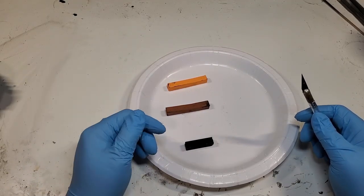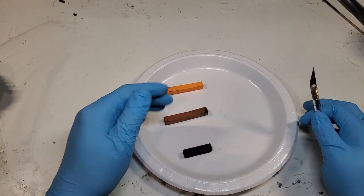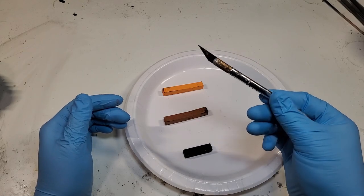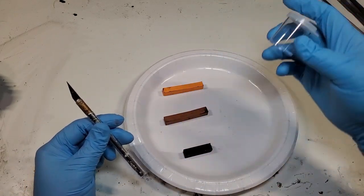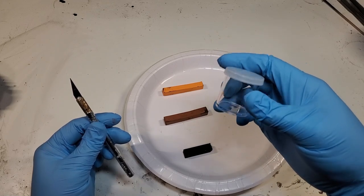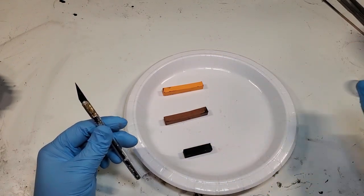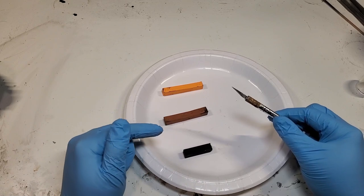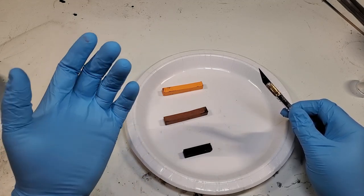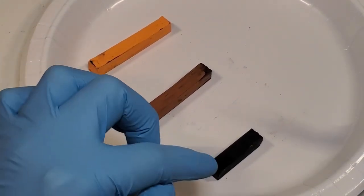What I have here are three sticks from a pastel pack. You can find these pretty much anywhere — any hobby or craft store like Hobby Lobby, Michaels, and even Walmart is carrying them now. The only other thing I basically need is an exacto knife. I also have these optional plastic containers if you want to save the powder for later. I'm wearing gloves because this stuff gets everywhere and I don't want it on my clothes or models.